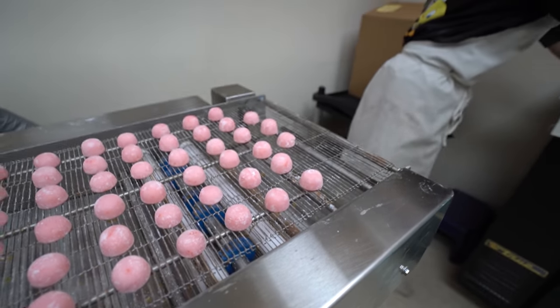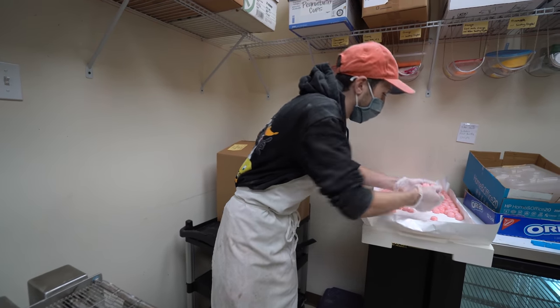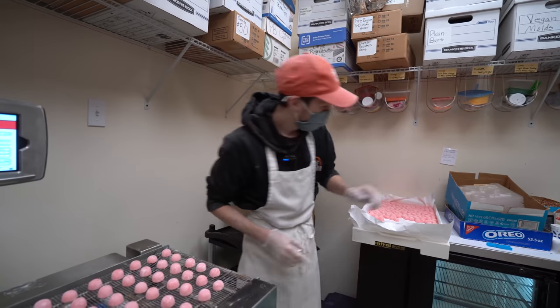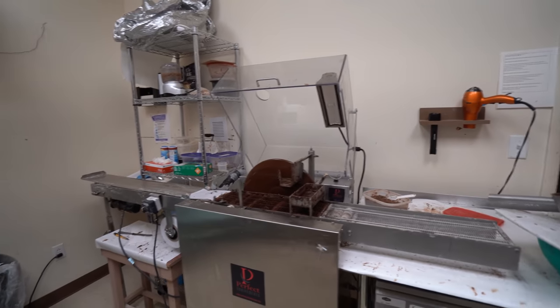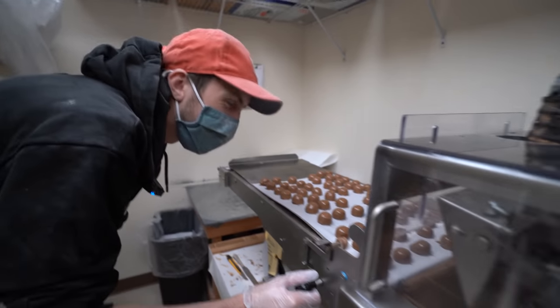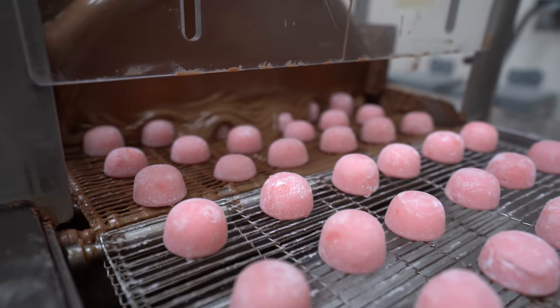Wish we could move faster on them, but then they don't look as nice, so we take our time and get through them. You gotta make sure they're quality, somewhat uniform. Now imagine if you had only the dark chocolate one, because they used to only have that. They would have to clean it all out for milk, and then take time to do that and seed it, and then you only have about 2 or 3 wide. This one is double that, 6 wide. And it still takes you all day to make just the cherry creams. Yep, 100%. I've been at it since 8 a.m., and we're at almost 1:30 now, and I am not even really close to being done.